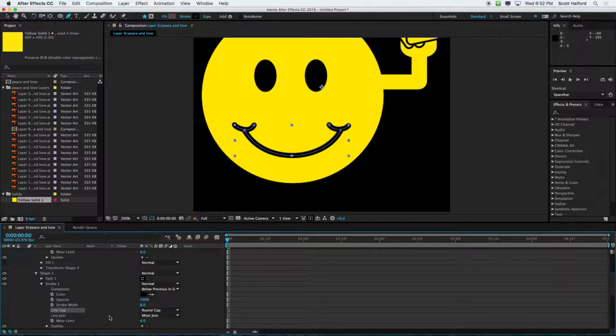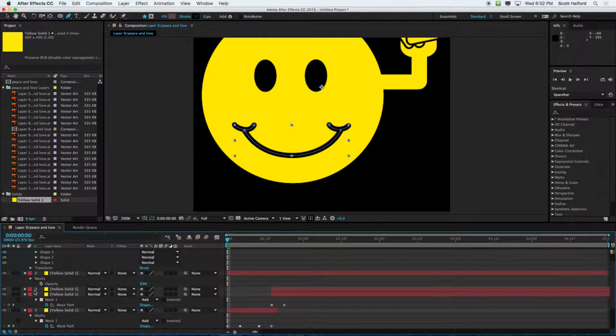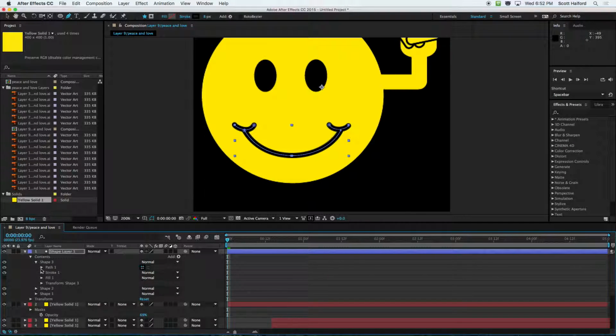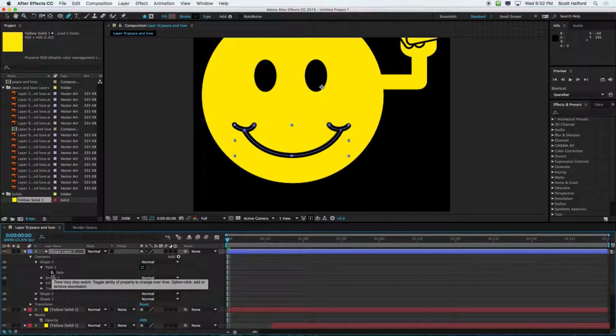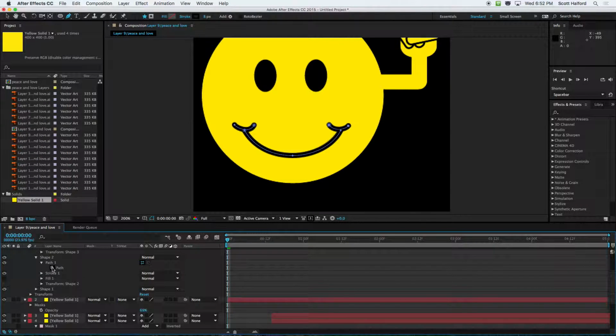Okay, now what we can do is go to the path of each one of these. Let's collapse all of these first so that we can keep this a little more tidy. Shape 3, let's do path 1. Shape 2, turn on keyframes for that path.